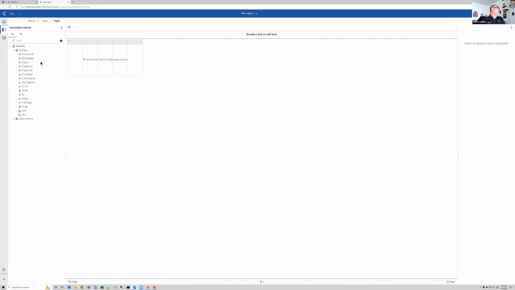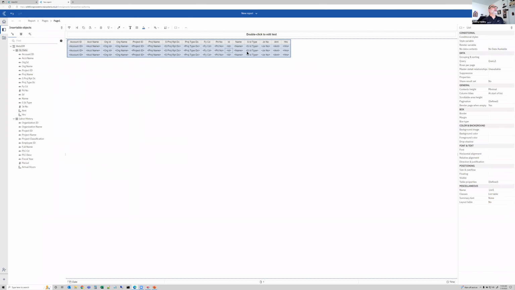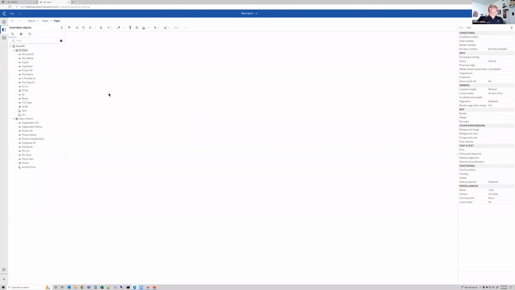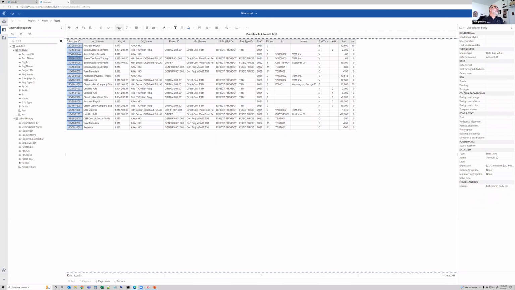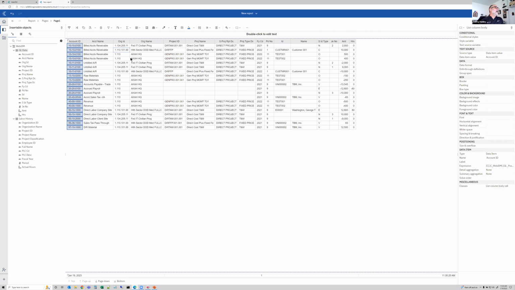And you'll see here that the only subject areas we see are the GL data that we created and our labor history. And again, I can grab these items now for my reporting purposes and change the view to page preview. And you'll see that I'll get all of my accounts. I can do sorting, slicing, and dicing. My account names listed, orgs, org names, all nice and clean, simplified, removed all the clutter, all the noise, and pulled in the information for all of my transactions.